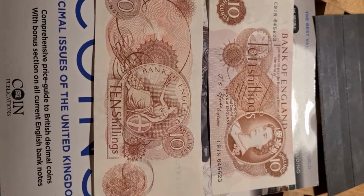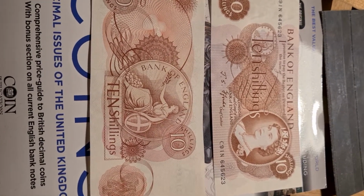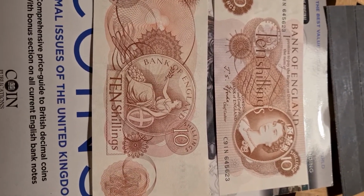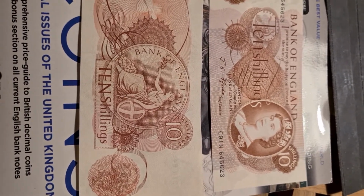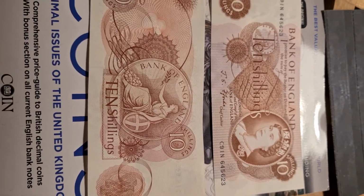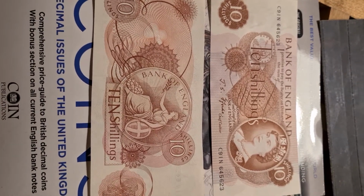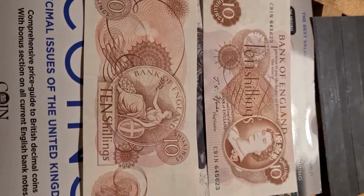So they were first issued in 1928. They were printed until 1969, obviously, because the 50p was released, but they ceased to be legal tender in 1970. However, if you live in the Isle of Man, they remained legal tender until 2013, both the English and the Isle of Man notes. Something a little bit interesting.